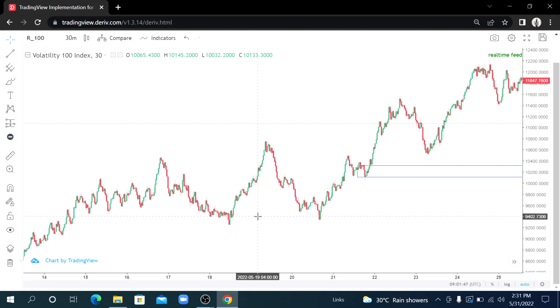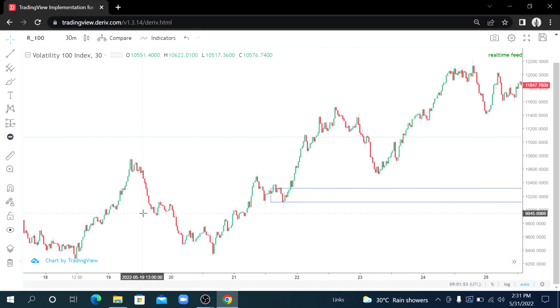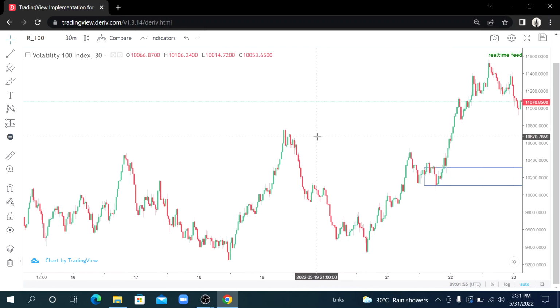There are two types of entry when it comes to trading. We have the risk entry and the confirmation entry. The risk entry is a type of entry where, for example, you see this resistance zone here, and you say, okay, if price gets here, you just put a sell order here so the market will sell here. While with the confirmation entry, you wait for price to get here, and when price gets here, you trigger the trade yourself after seeing some confirmation.